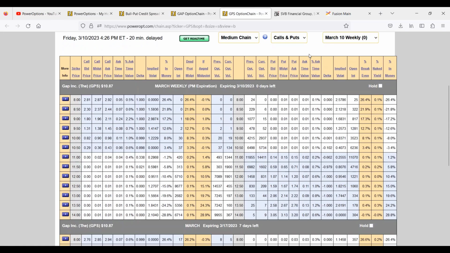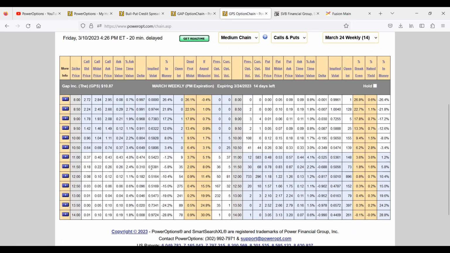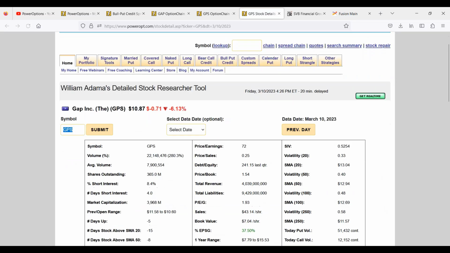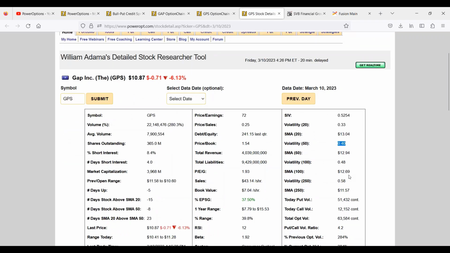Let's see. Oh, now this isn't as bad as I thought. Let's go out 14 days. Yeah, so this is at 0.54. So that's not too far out of bounds, but for the stock itself, the volatility is probably equal to that. I'm just trying to, well, maybe we'll have to do a search to take a look at this. Yeah, okay, so it's 0.40. That is pretty good, it's about where we were before, but this is now almost like a 1.25, 1.3 IV over HV ratio.